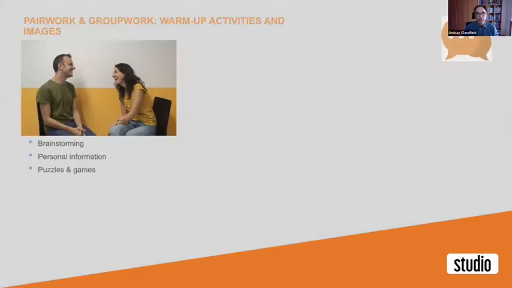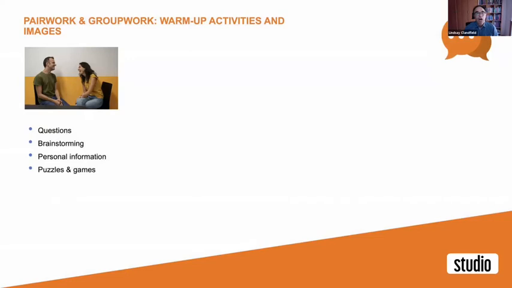So let's begin with activities. And ways of warming up towards oral production, often in the language classroom, take the forms of pair work and group work. Let's look at the typical kinds of things that you might have. Pair work stuff, the typical things like questions, or brainstorming, or giving personal information, or puzzles and games.